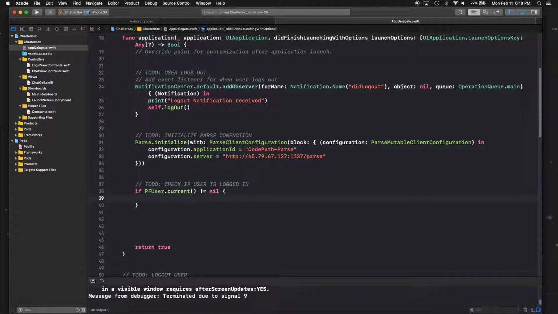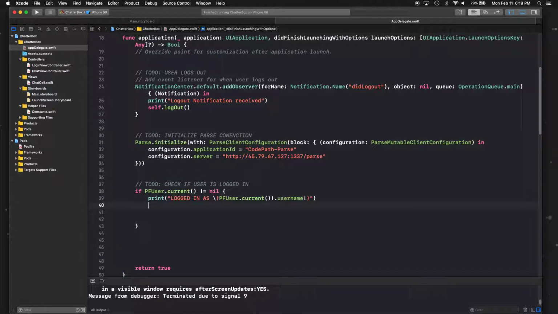So we're saying if the user that logged in previously is not nil, if there's a user, then print, just to let myself know, logged in as PFUser.current.username. There we go. This is just to let me know who's logged in to our application already.